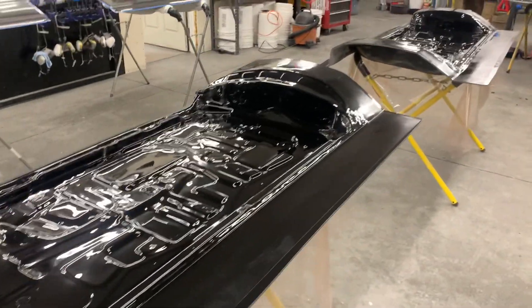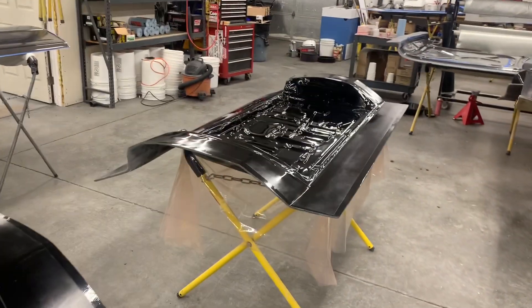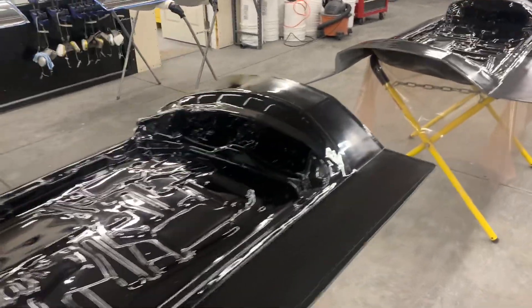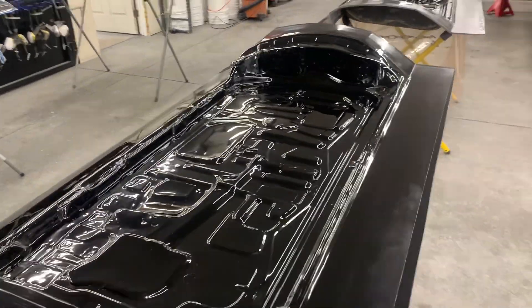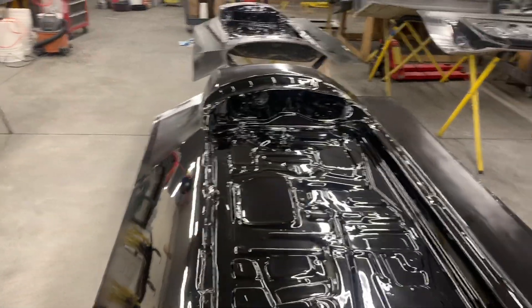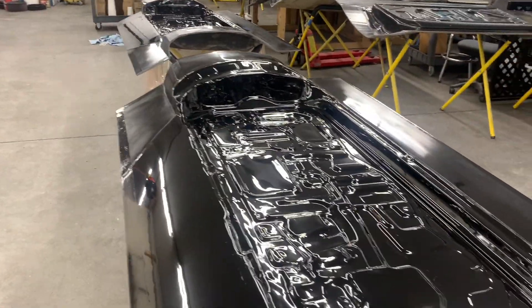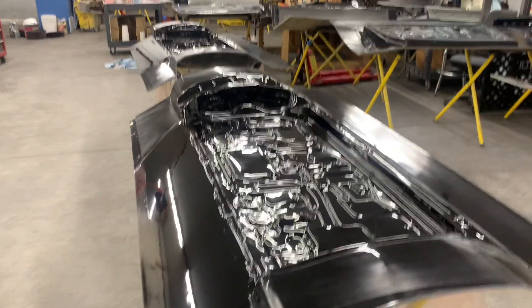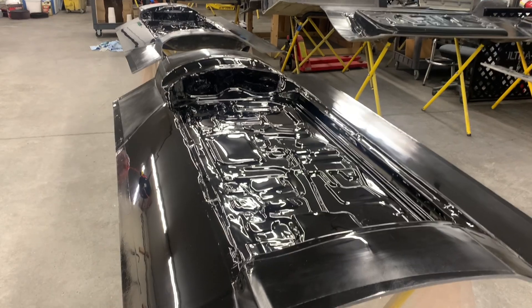But we make it back when we sell five sets of doors out of the mold — that's the goal. Try to sell five sets of doors out of the molds, and then we make our investment back. This is why I literally have over a million dollars worth of molds in just the 400 or so molds that we own. Literally a million dollars worth of mold work. So there it is — that's the breakdown. They're beautiful, aren't they?